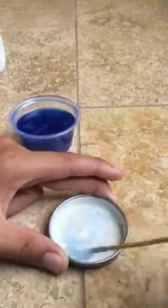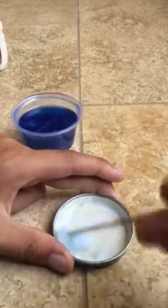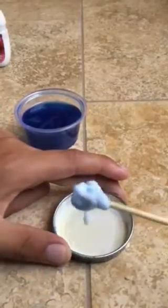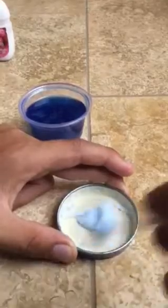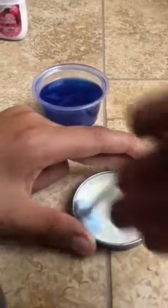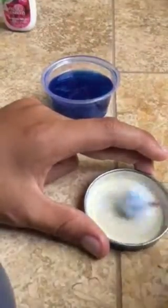So you mix until you get the texture of slime. You can see from the big pile of glue I had to this, starts looking like slime. I'm making a little bit because it's just to show you guys. You can put a lot of glue and make a lot, in a big container. It doesn't really matter.